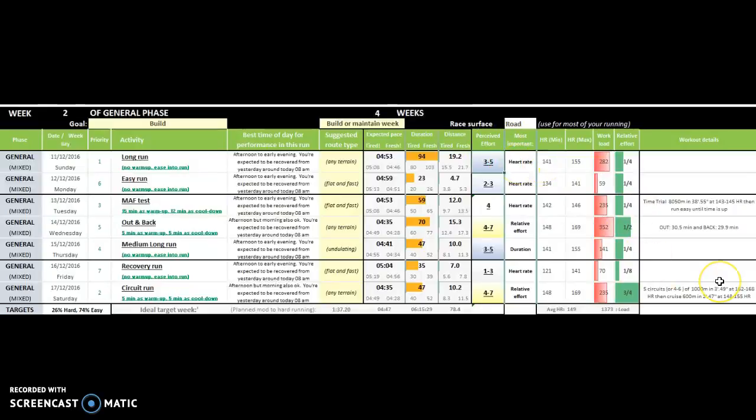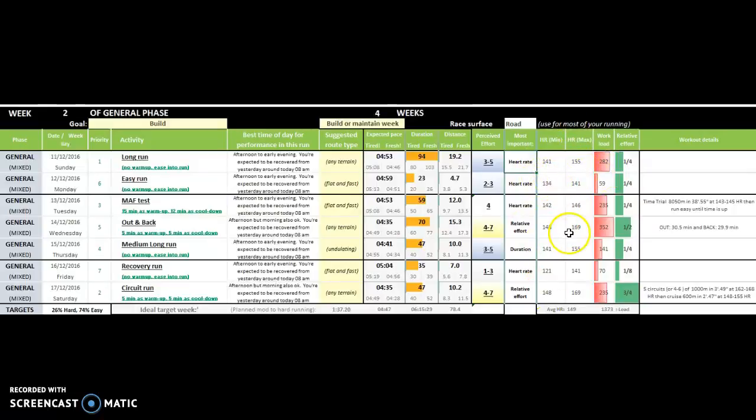And just in case you're in doubt, we added the most important column into the plan as well. So you have one thing to look after before you look after anything else. So the very first thing you can do is say, well, what's the most important thing for my long run? And you can see it's heart rate. Now, if you don't train by heart rate, which is information we collect as we take you into our system, these readings will be blank.